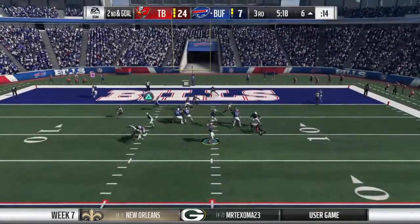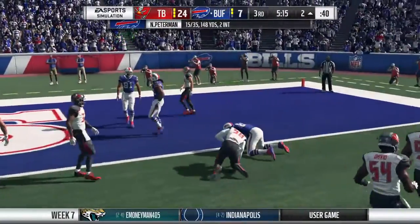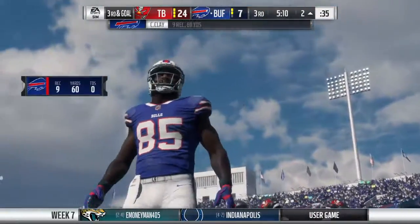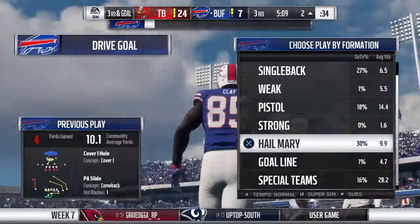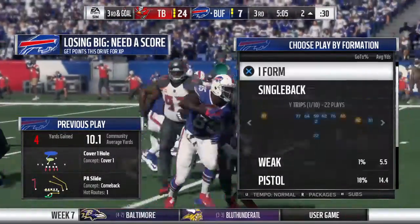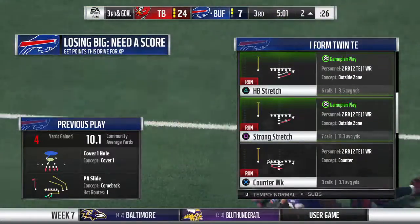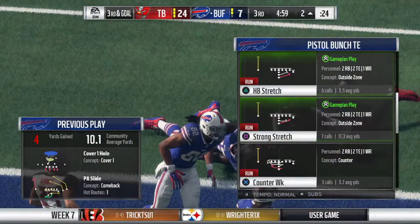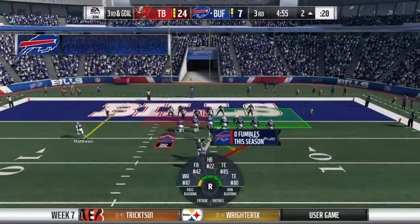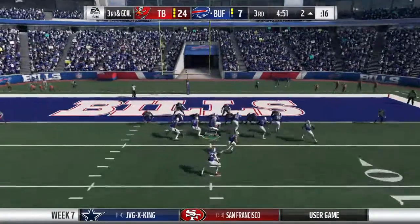They go play action now. Peterman. This will be caught at about the 6. And he's able to get it down to the 2-yard line. That time the completion goes for 4 yards, and we're set up with a 3rd and goal. I think it's okay there. They didn't get a whole lot on that play, but it's nice to have a safety valve that's built like this guy. Big target, guy you can spot pretty easily. Put it on him when your other targets aren't open. Gotta figure this is one they need here on 3rd and goal.